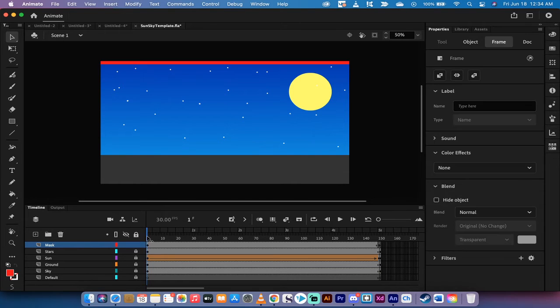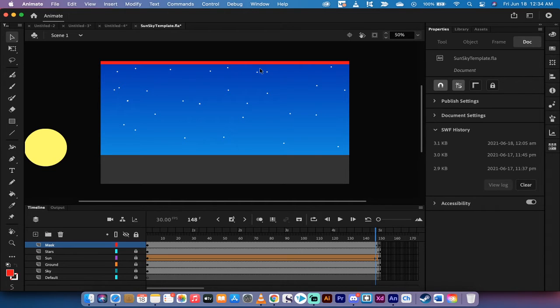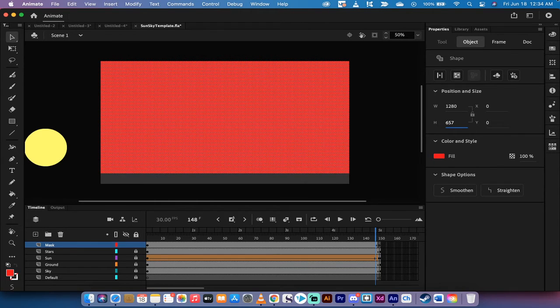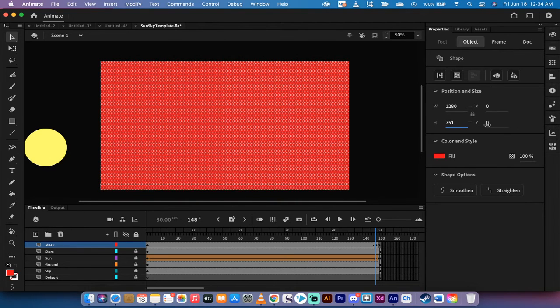So let's say as I get out to about the end, by the end of it, I want it to be completely across the whole screen. So I'm going to left click on it again. You're going to notice my playhead is out at the end, and I'm going to adjust the height now so that it is 600 and something or whatever, as long as it covers the whole screen. Basically, there we go. It covers the whole screen.